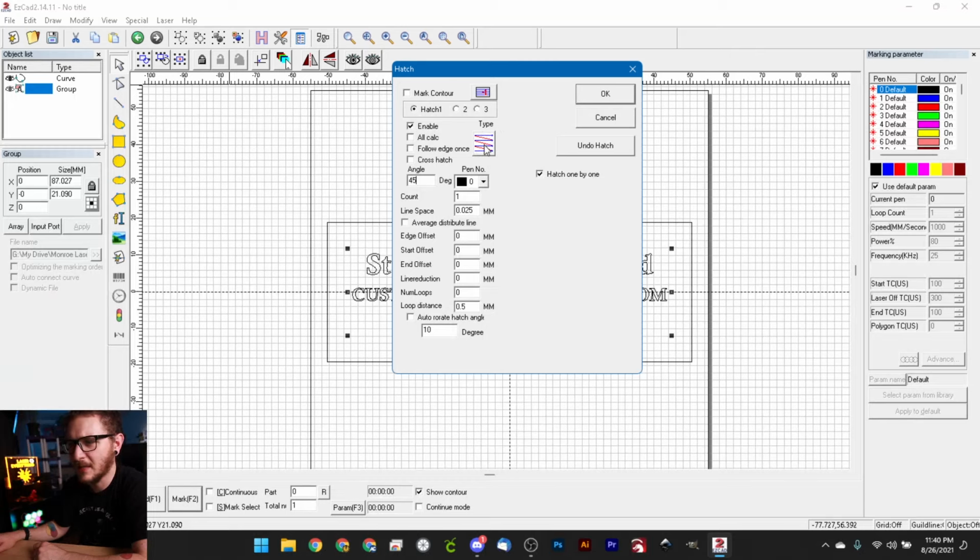Here we have our hatch types. There are many different hatch types that are good for many different things in many different situations. Of course, it's more complicated than we have time to talk about today. We're not going to get super into hatch types. I like the standard one, which is usually good for most things. In our Patreon parameter file, 90% of the settings just use the standard hatch, and it's fine.